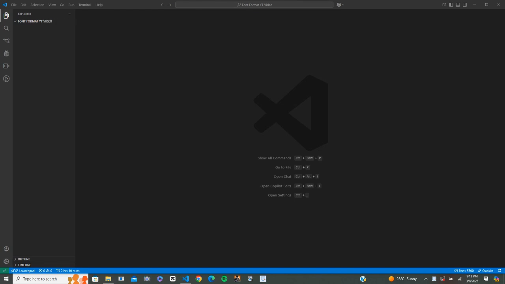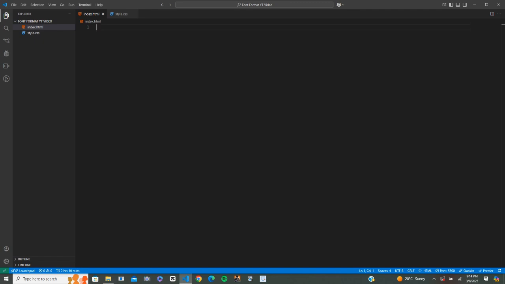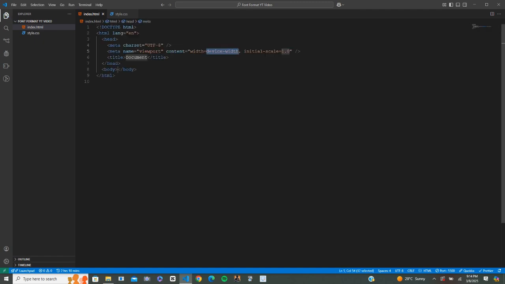So first of all, we'll be starting with creating an HTML and CSS file. In our HTML file, let's create an HTML boilerplate, and there is a shortcut for it: just an exclamation mark and clicking enter. To get an exclamation mark, just press the shift key and the one key. So click enter after the exclamation mark to get the HTML boilerplate. Let's change the title to how to add custom fonts to our website.